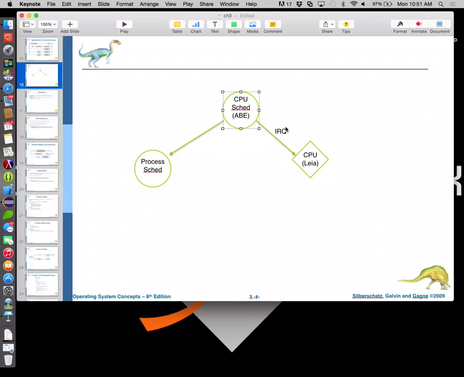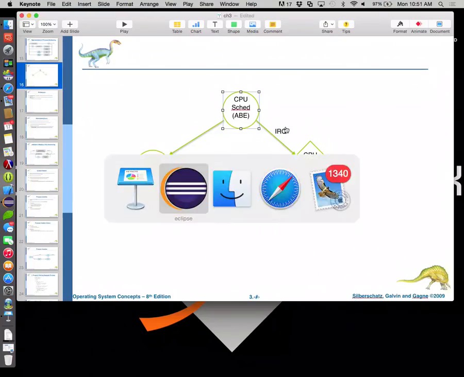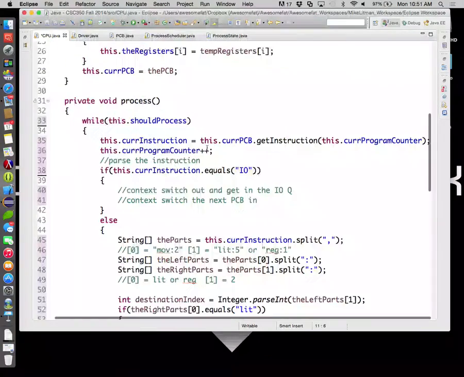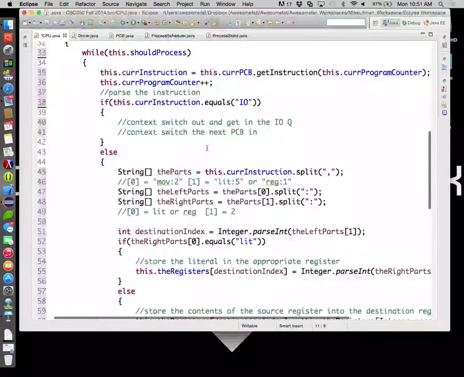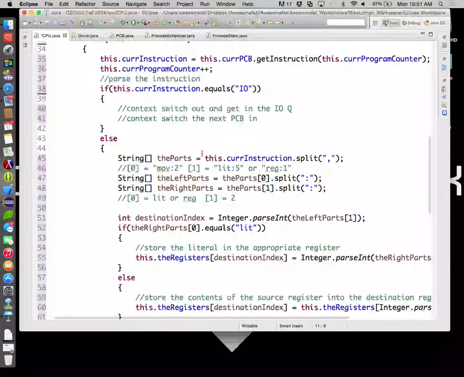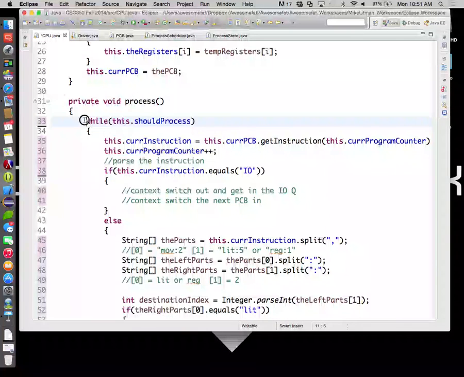Oh, what's wrong with that? So in a real life scenario, I can be sitting here working away, and all of a sudden Abe could just say, wait a minute, set my ShouldProcess to false. So I finish what I'm doing, and now I look up and wait for instructions. Why can't that happen in our program right now? This loop keeps us from being able to do that. The question is why? Specifically why?